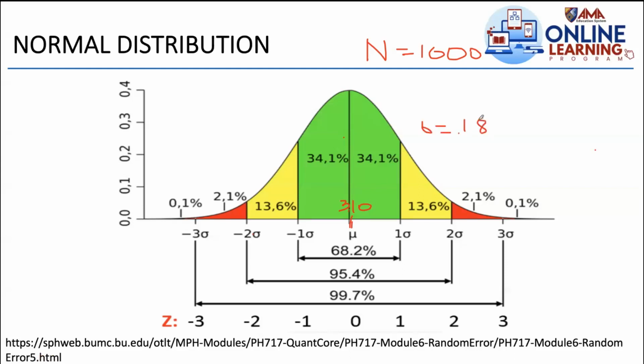Okay. So meaning, class, this one is, remember, what? Mu plus 1 sigma. Because mu is 3.10 and sigma is 0.18, we can have a specific value equal to something, right? What is this equal to? That's the question. How about this? Also this one, right? Because we can just substitute. We can get the value of this. Mu plus 2 sigma. So we have a value for this one also. And also this one, right?